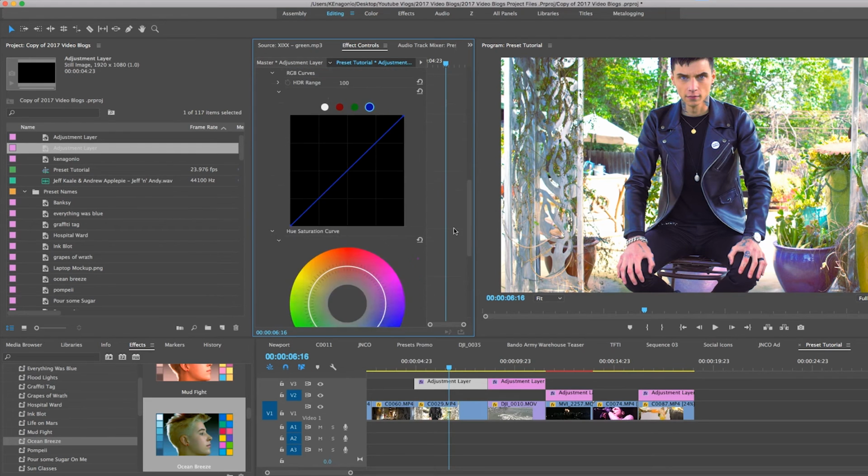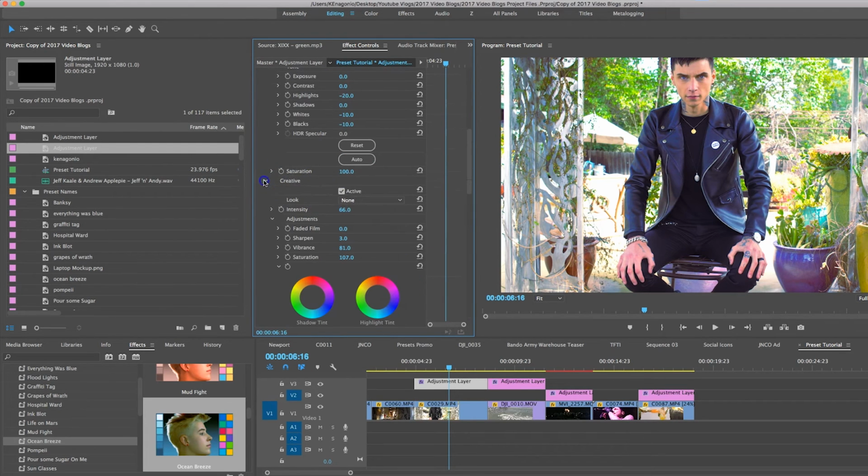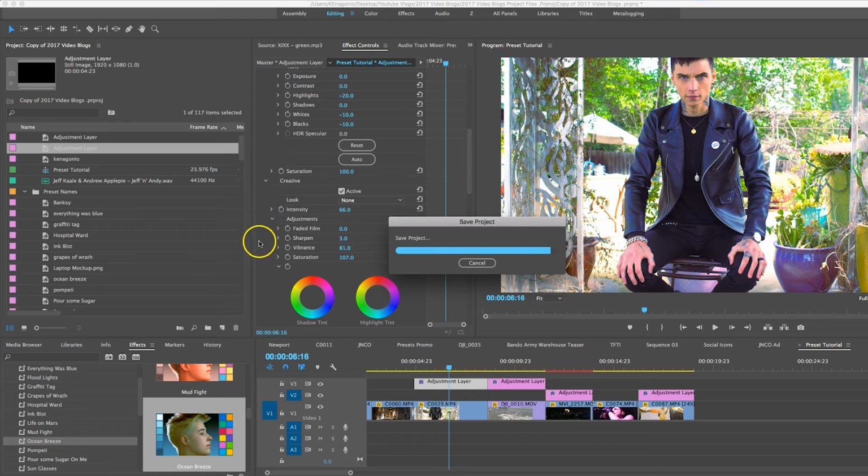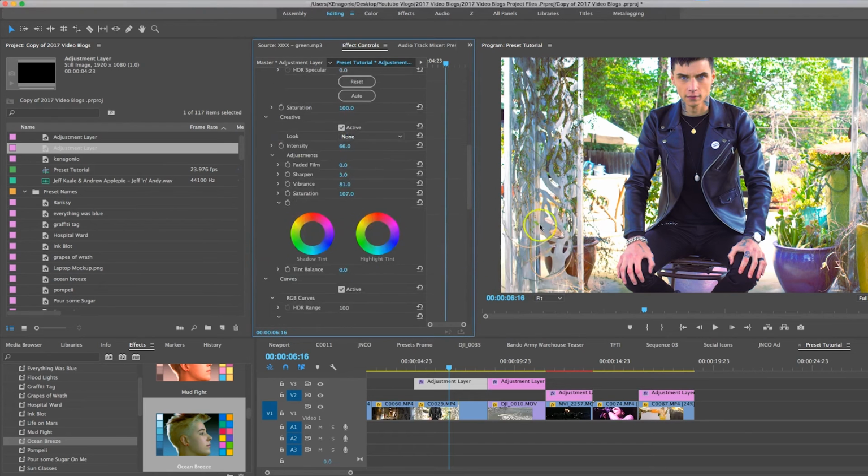And let me see, what else could I show you guys real quick while you're here. Go back into our creative. So another thing that's making these colors super poppy, I guess I should say, is your vibrance. And your vibrance is in your creative tab. So if you don't want it to be that vibrant, you can take that back to 0. See what that did? So this is going to be before, and this is going to be after, before, after. So that kind of desaturates the footage. That's why I liked the vibrance on this.